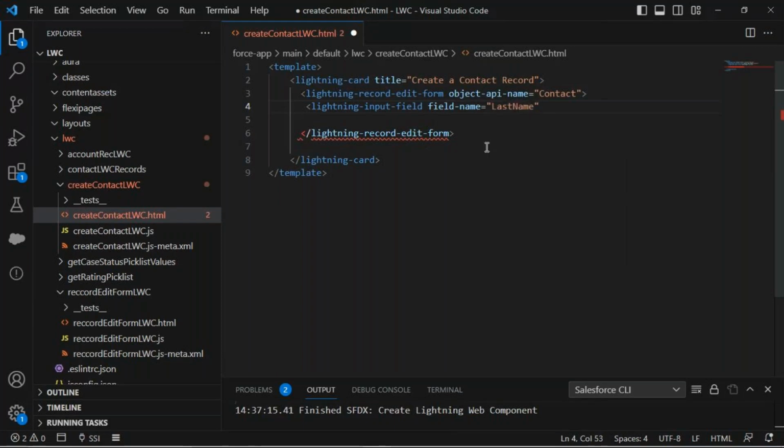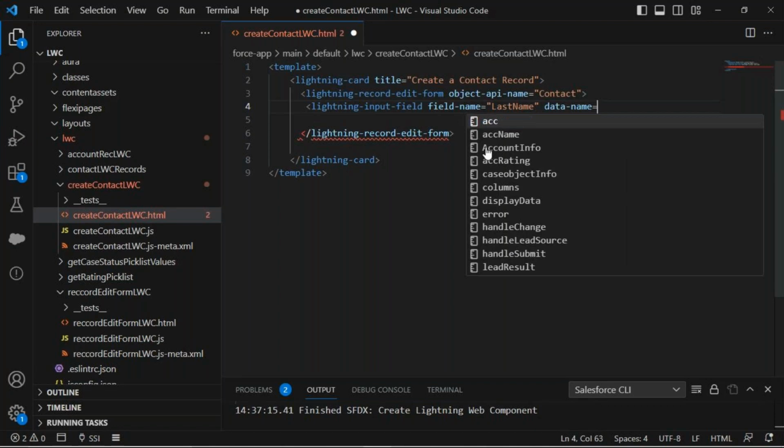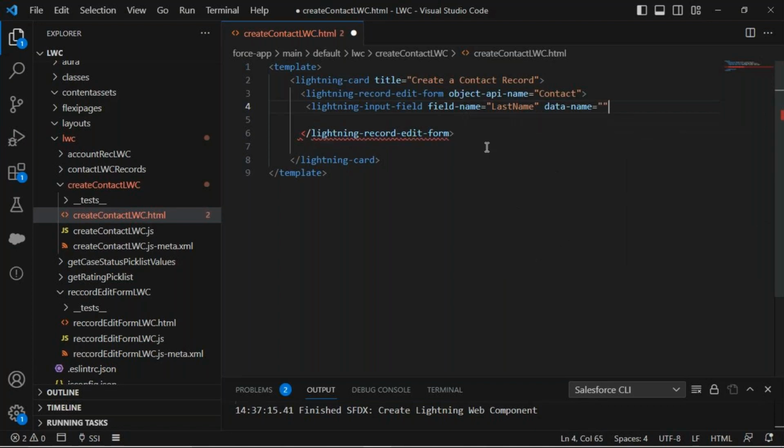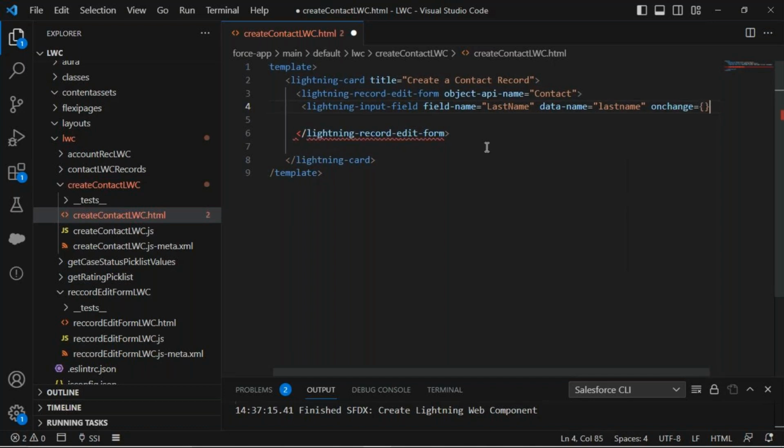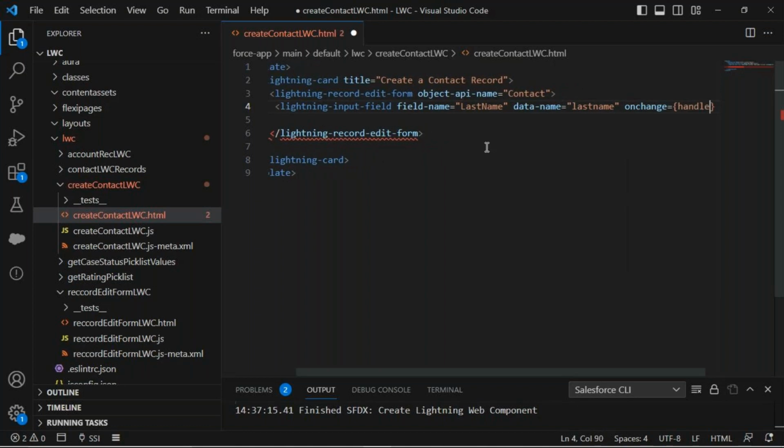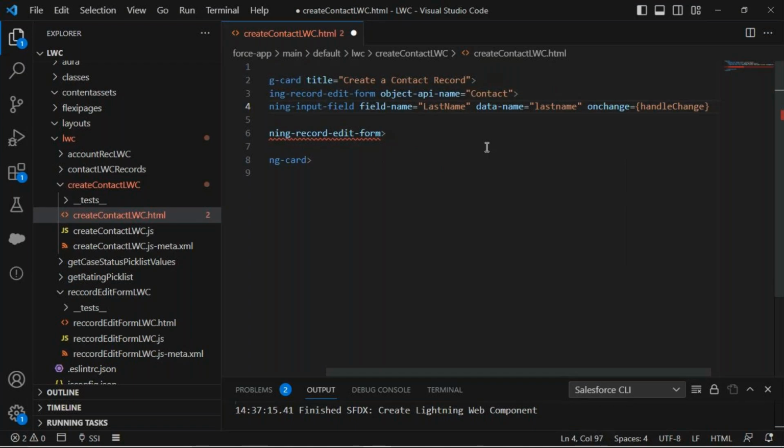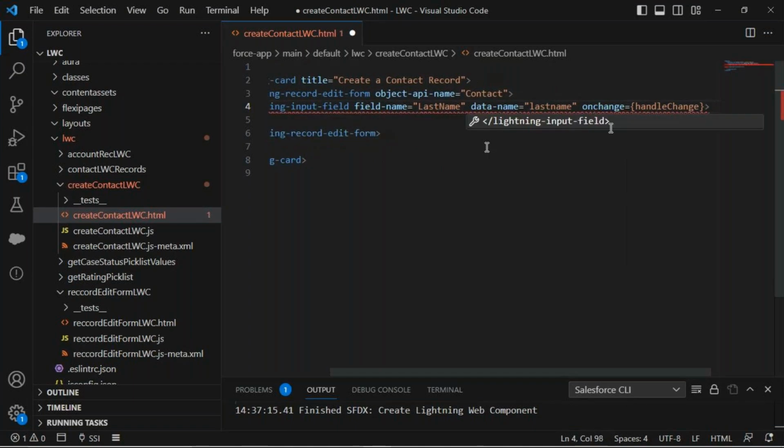So here we are going to give the data name equals to, just I am giving here lastName, and we are going to hold the data, right? So on change, I am going to take handleChange. So I'm going to close the input field.